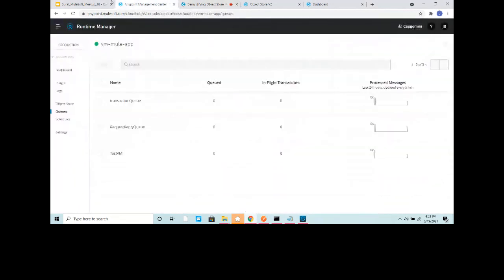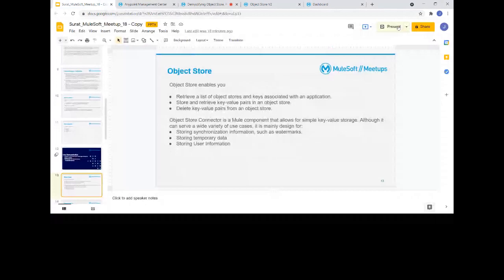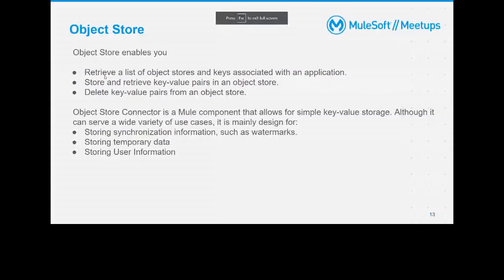Object stores enable you to list object stores and keys associated with the application. It is used to store key value pairs, and it also provides operations through which you can delete and retrieve the key value pair. So where do you want to use the object store?